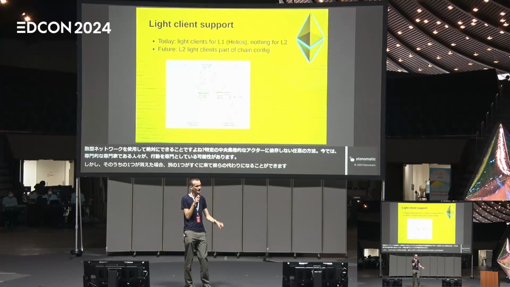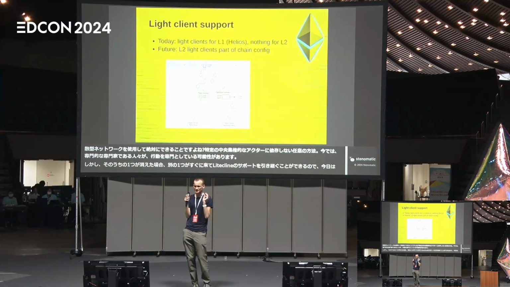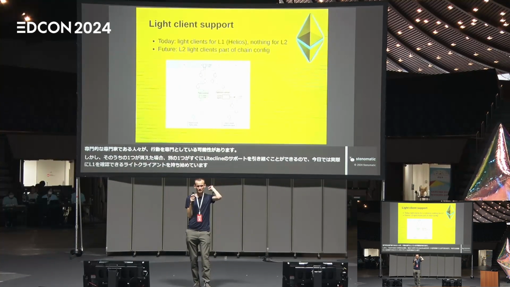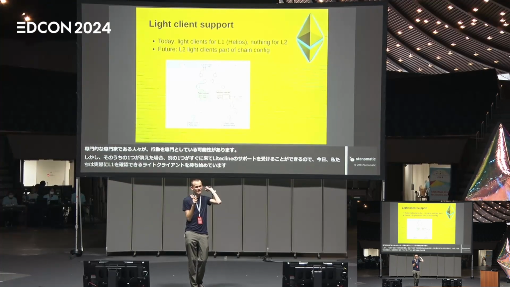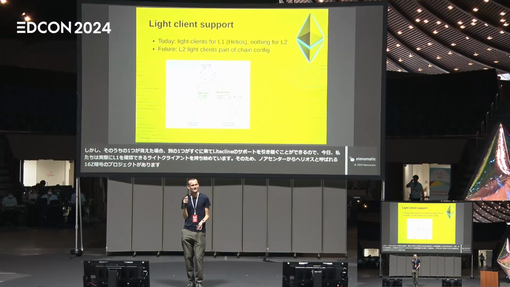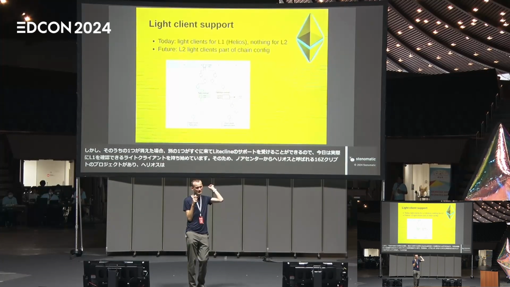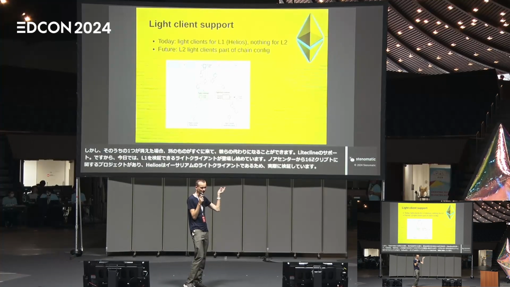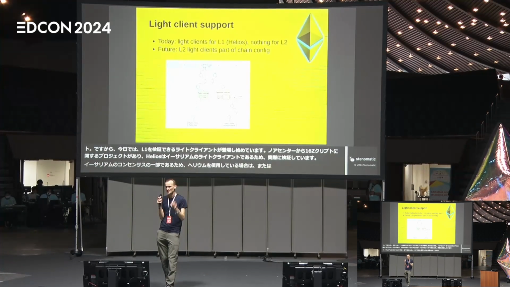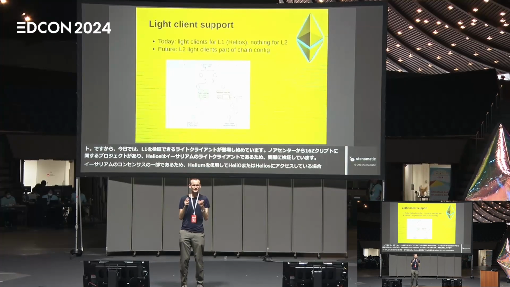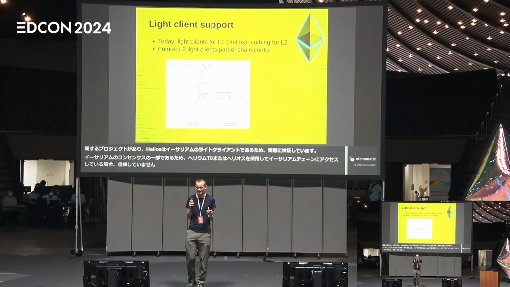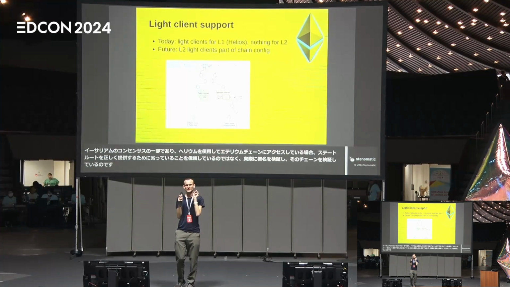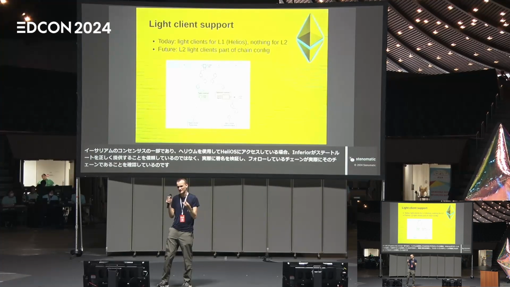Light client support. So today, we actually are starting to have light clients that can kind of verify L1. So there's a project from Noah Citron, A16Z Crypto, called Helios. And Helios is a light client for Ethereum. So it actually verifies at least part of Ethereum consensus. And so if you're using Helios to access the Ethereum chain, then you're not trusting Infura to give you state roots, right? You're actually verifying signatures, and you're verifying that the chain that you're following actually is the chain that the majority of the Ethereum stake is supporting.